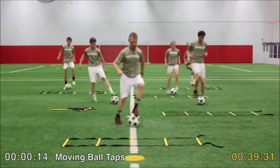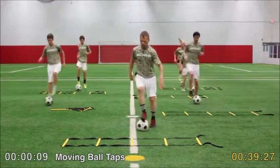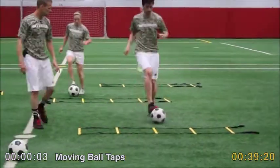Forward, back, side to side. Forward, back. Keep it moving. Doesn't rattle your motion. Just keep that ball moving. Remember, we're going quick. Get the bottom of the foot on that ball. Come on, quick.